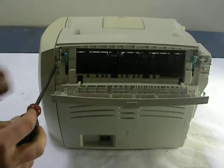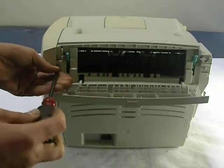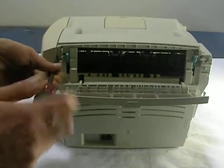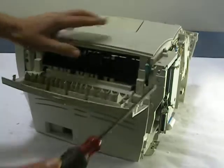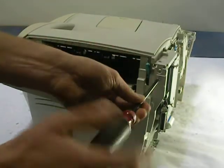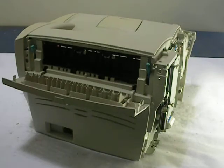This machine, HP just sold so many of these, and in order to replace this fuser, you really have to take some things apart. It's kind of crazy. But it's a repair that you definitely can do yourself. It doesn't require a ton of technical knowledge. One screw on the right, so we had 3 on the left, 1 on the right. Again, that's why I like to use a good magnetized tip.